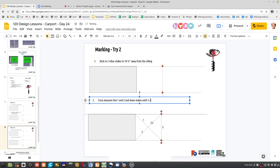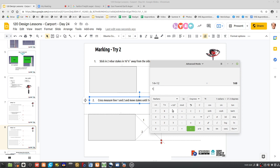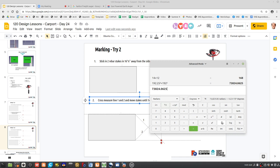Okay. So we get 192.25 squared, plus 192 squared, and then the square root of the answer. That's 271. What? That doesn't make sense. Does it make sense? Yeah, I think it does.